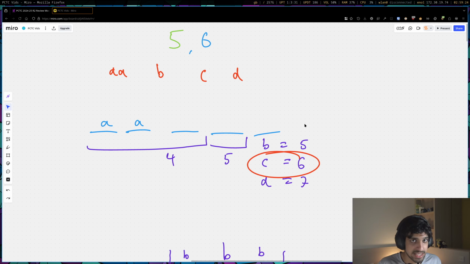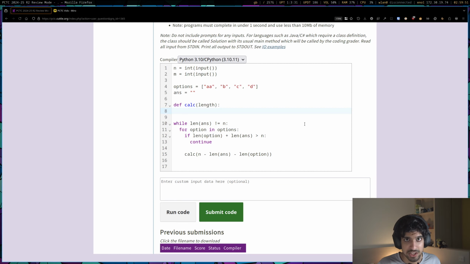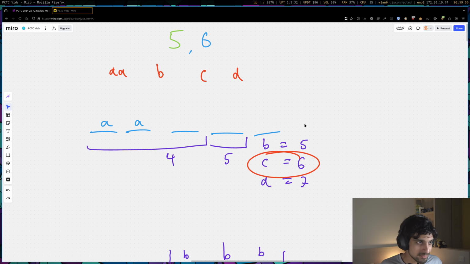So given essentially a string or a target of let's say length 10, we want to say, okay, first let's calculate how many possible options there are if you have 0 AAs. Perfect. Now let's calculate how many possible options there are if you have 1 AA. What about 2 AAs? What about 3, 4, and 5 AAs? Because that's the maximum you can have if they're a character length of 10. I think that's the most intuitive way to do it. There are probably other more mathematical ways to do this, but it's one that you can feasibly come up with in PCTC, as opposed to coming up with some crazy maths. This question is pretty hard if you haven't come across similar styles.